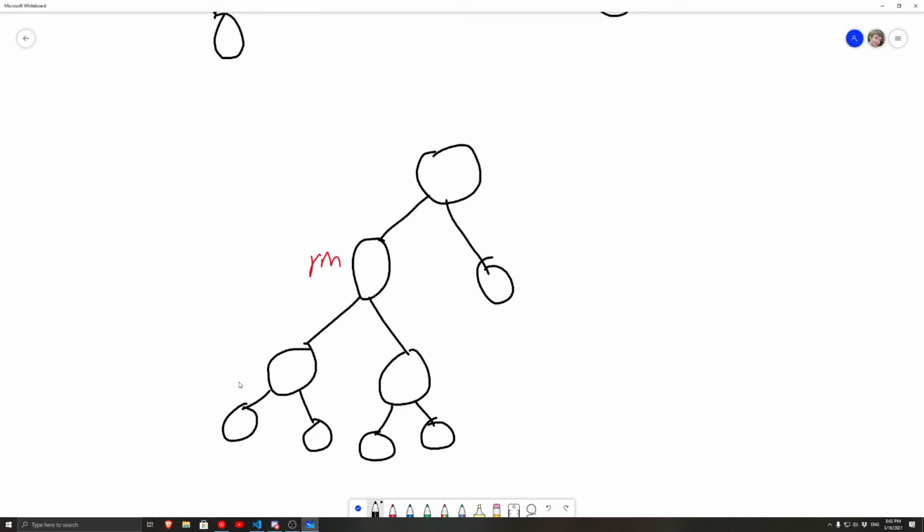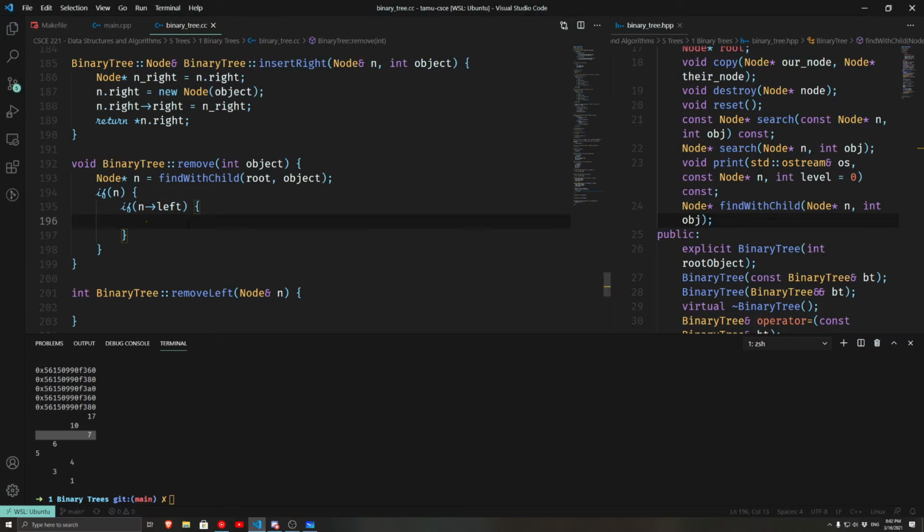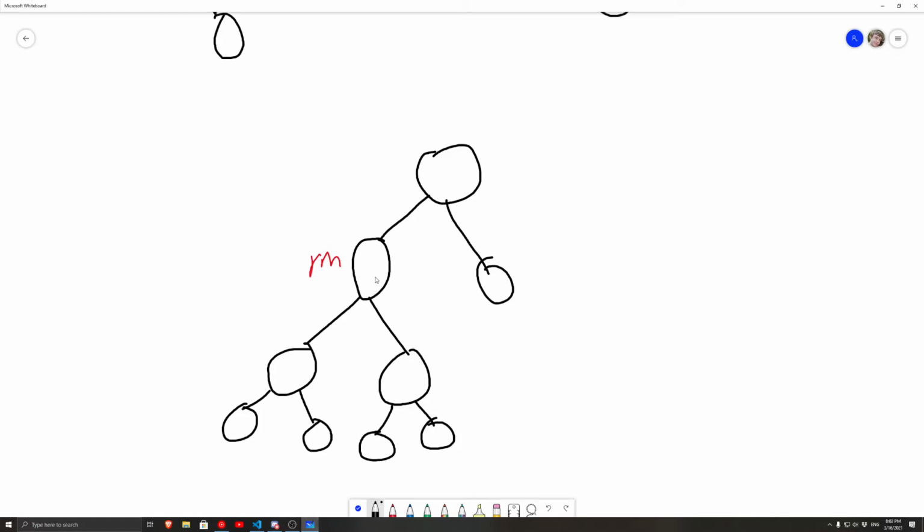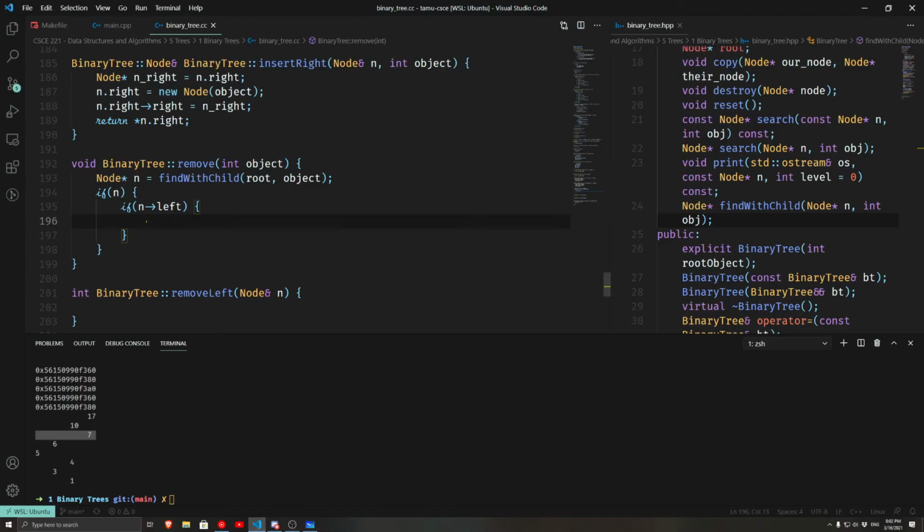Okay, so what we'll do is we'll say if n has a left child, then the left child is something that we can move up. So then what we'll do is we will say n arrow left.